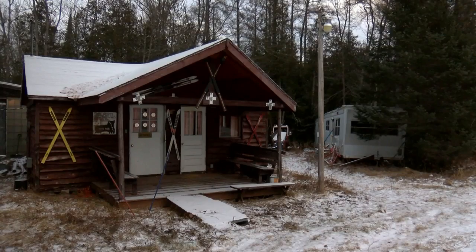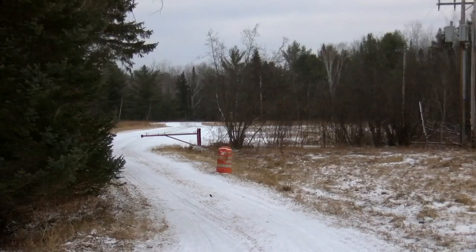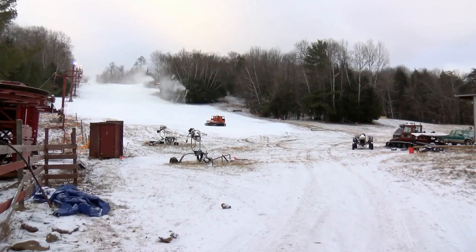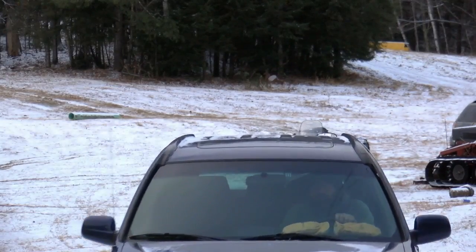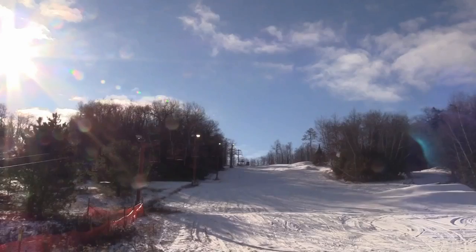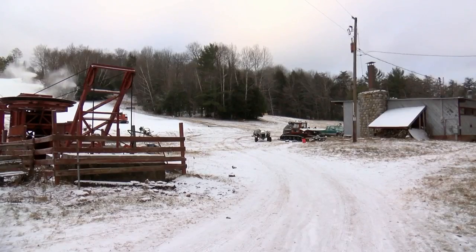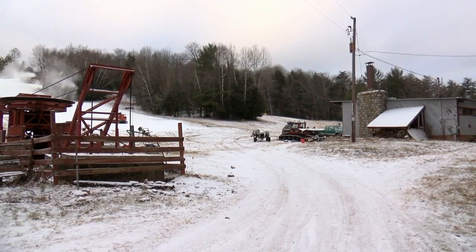Camp 10's ski area in Rhinelander is doing their part to make sure the hills open soon. The view looking down at the lodge at night with all the lights on, all the lights on on the chairlift, it's just a special view that no one else gets to see. Colin White is talking about the view he sees at the top of Camp 10's ski area hill in Rhinelander. White is an intern at Camp 10 after graduating college with a degree in ski area management, but he's no rookie to this hill.